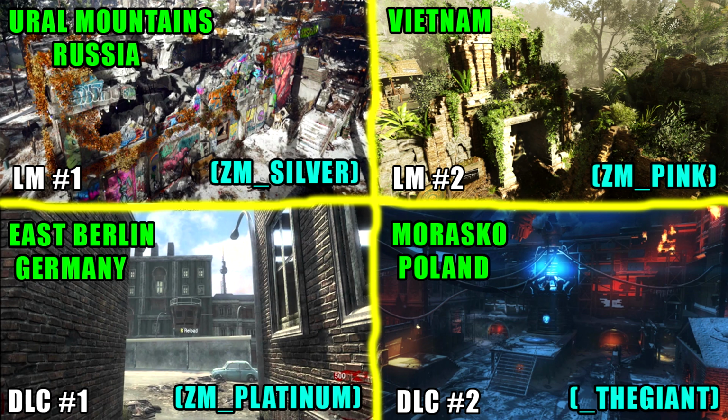Now on the third map we got a Berlin Kino remake as the third map for Cold War Zombies, but the first DLC map, and the fourth but second DLC map, will be a Der Riese remake for Cold War Zombies. Now on the right side we just got the code names for those maps that were leaked, and not too much interesting or surprising stuff going on on that end.